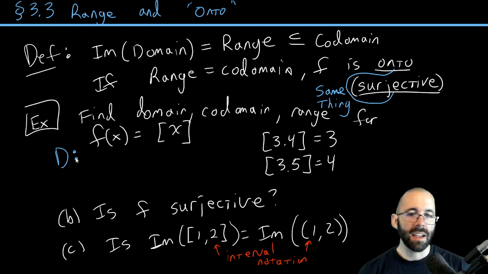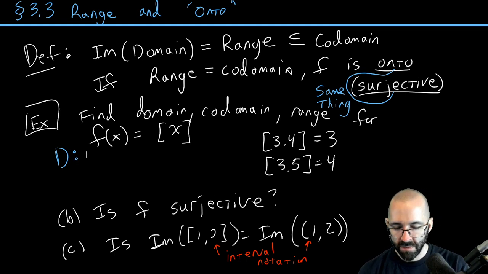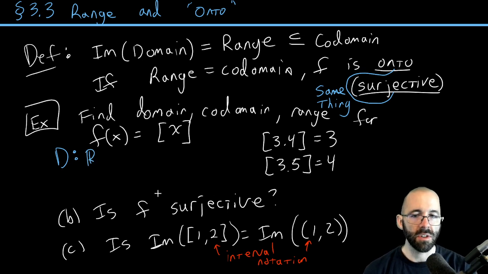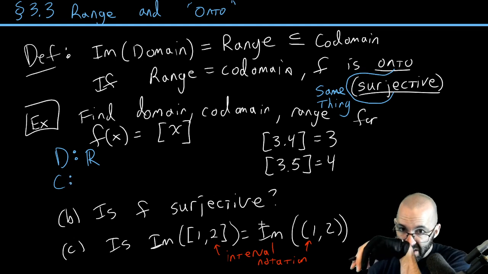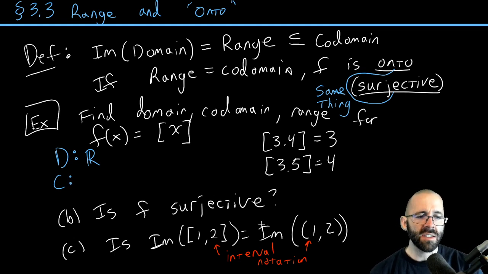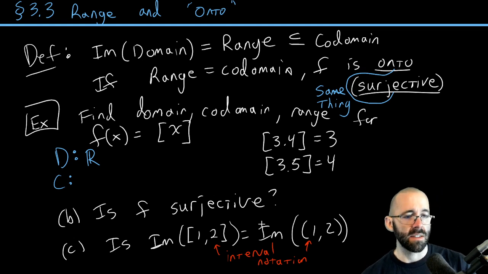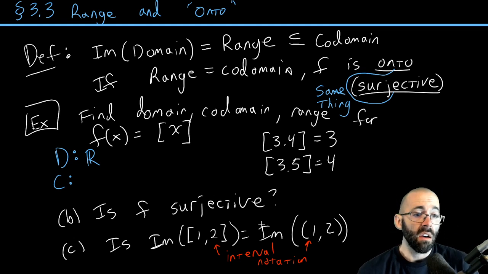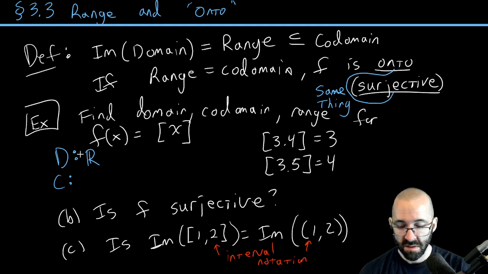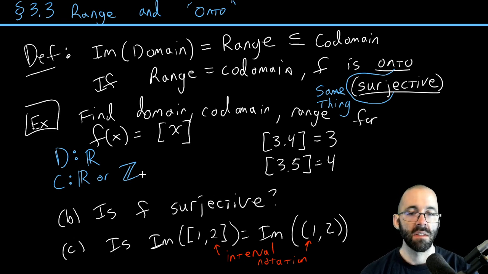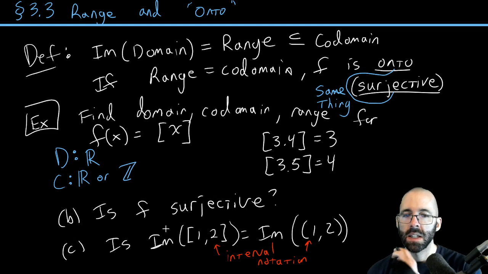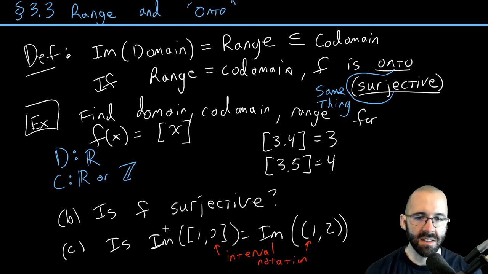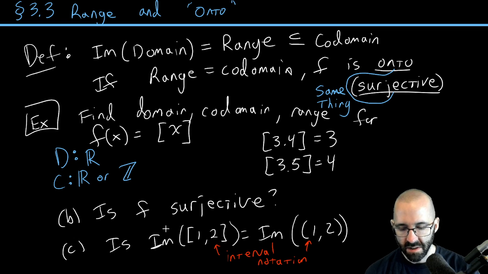So the domain, we can take in any real number. Okay? Any real number, we can find the nearest integer for it. What about the codomain? Codomain is the types of numbers this goes to. And actually, you could say a variety of codomains here. You could say R is the codomain. That would be fine. You could say Z is the codomain. You couldn't say N is the codomain, because there are negative things that we have to consider in the output. But yeah, you could use either one of these.